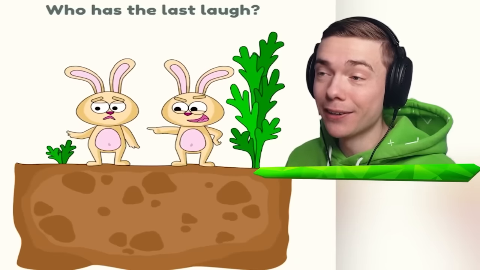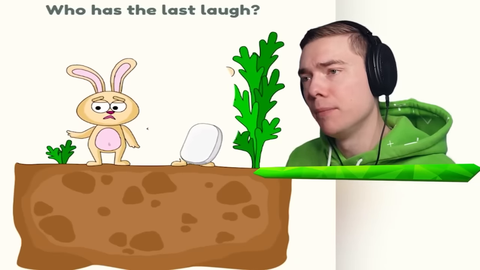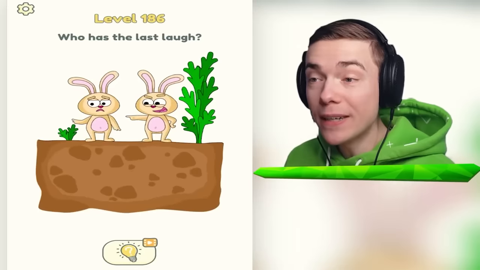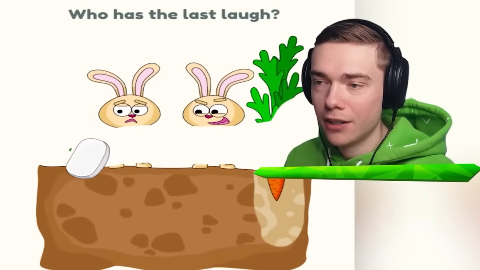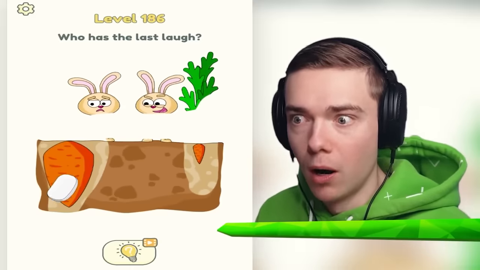This guy's like, you're a noob. I'm a hacker. Well, that's kind of mean, Mr. Bunny. Come on, man. Oh, wait, he's laughing at the carrot. So let me guess. This guy's a really tiny carrot, and this guy's a big... Whoa. All right, that's a chunky boy.